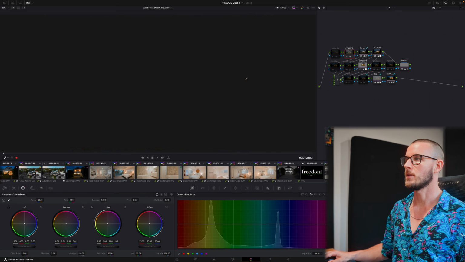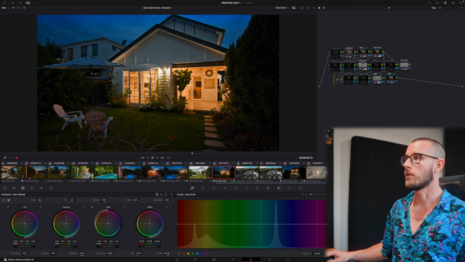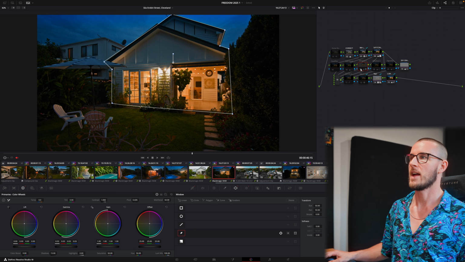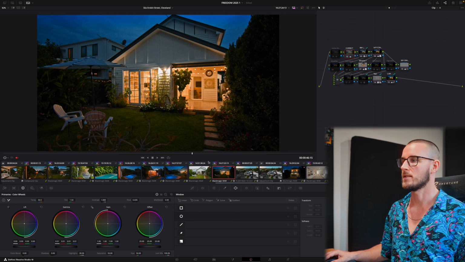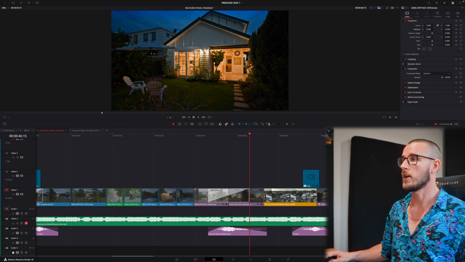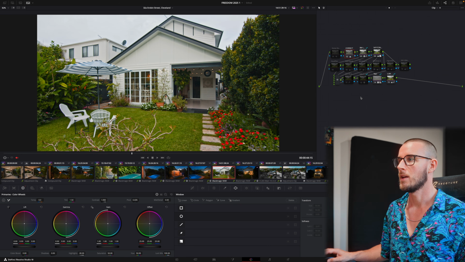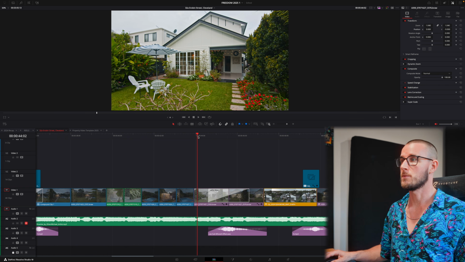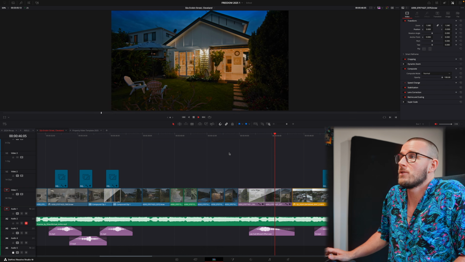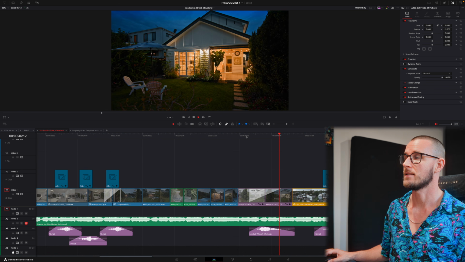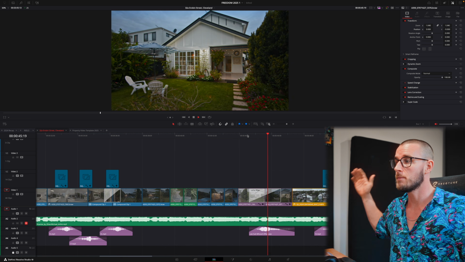So jumping into a little hack with what we're doing here in the grade, this window we're opening up here and just tracking all this stuff, bringing it up, adding sharpness and all that stuff. That's just what makes this transition also look quite incredible, is we're doing a whole bunch of secret sauce in the grade here. Again, you can just grab my node structure in the description below. But that's it. That's the secret sauce. It's nothing crazy. It's just a bit of fun, and that's the entire Twilight transition that everybody has been asking for about a year now.